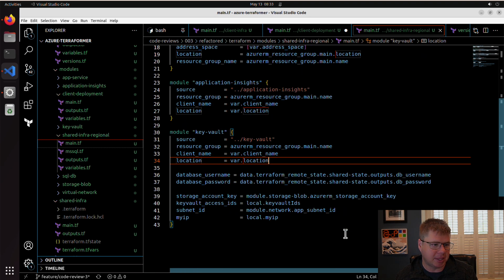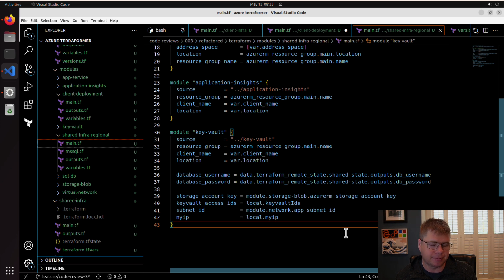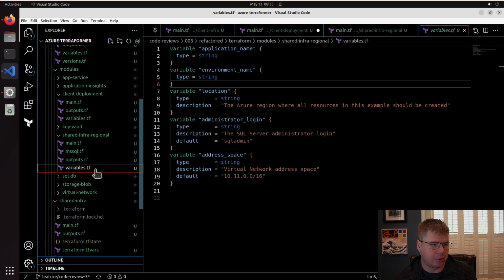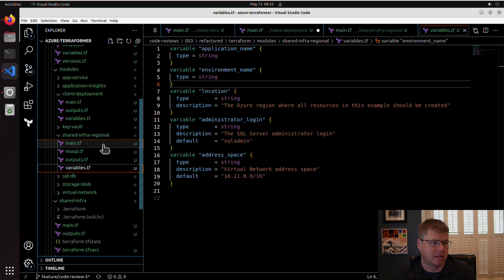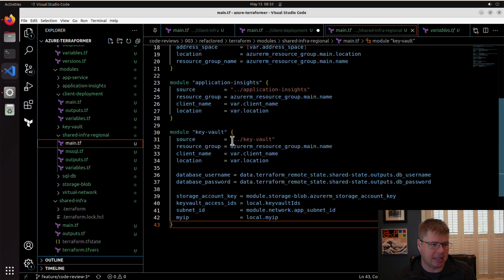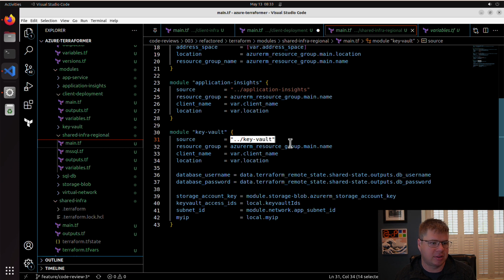Now we need to be able to carry forward the naming convention of this module. We pass in the application name and the environment name, and we are using the location to name things. So we need to make sure that these modules allow us to pass in the name.